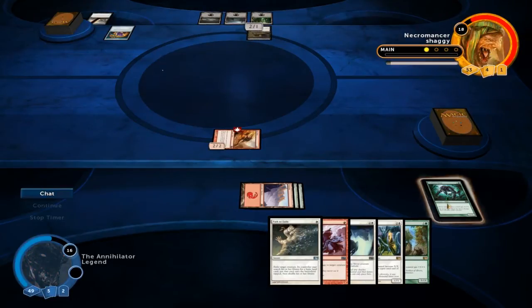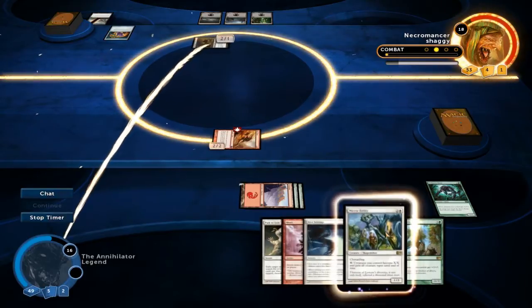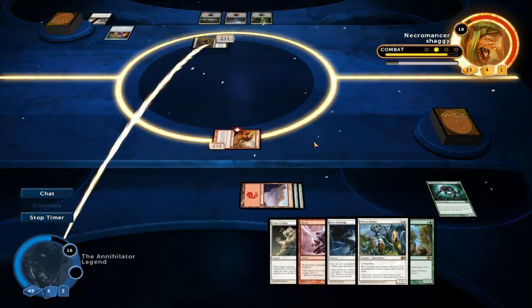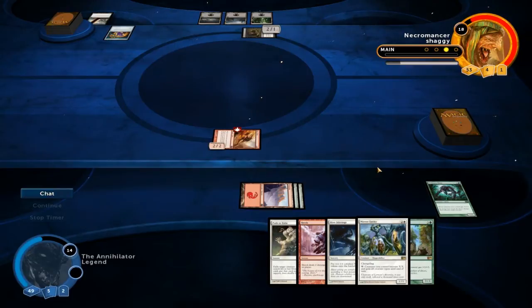I think it's the right decision to kill the 2-drop because it gives the most power and toughness overall, but the haste is actually pretty nice too. It might not be incredible in this board state, but generally the haste allows for pretty explosive starts.